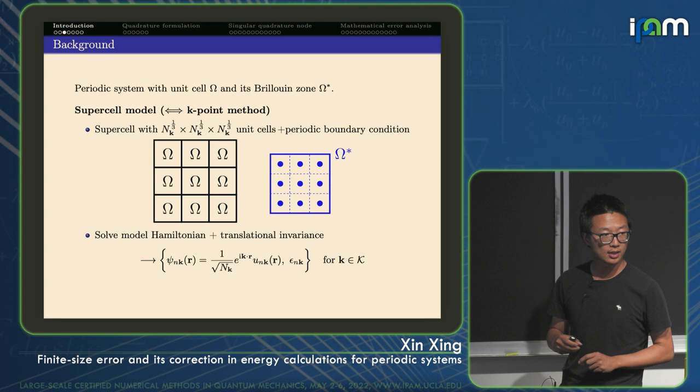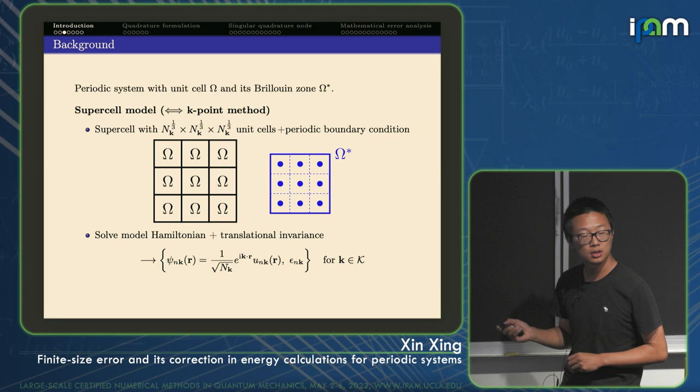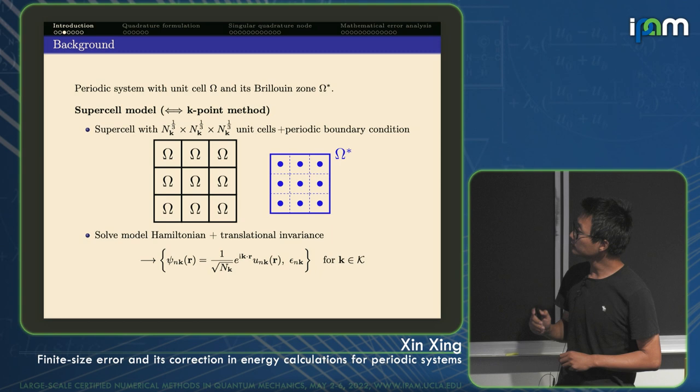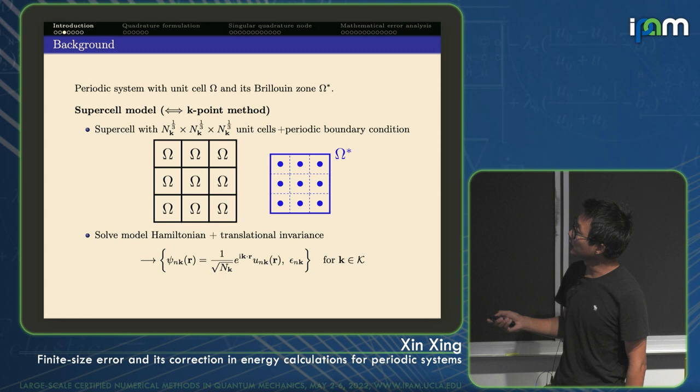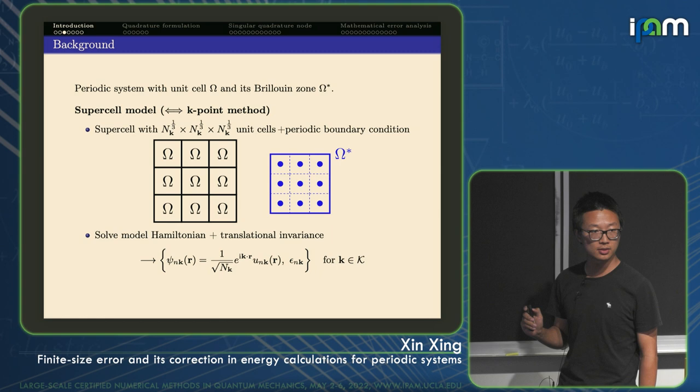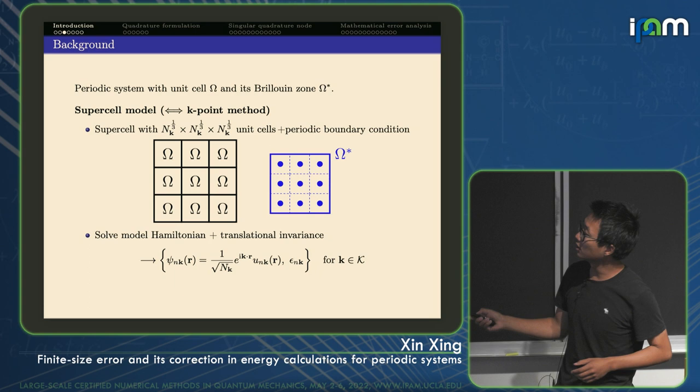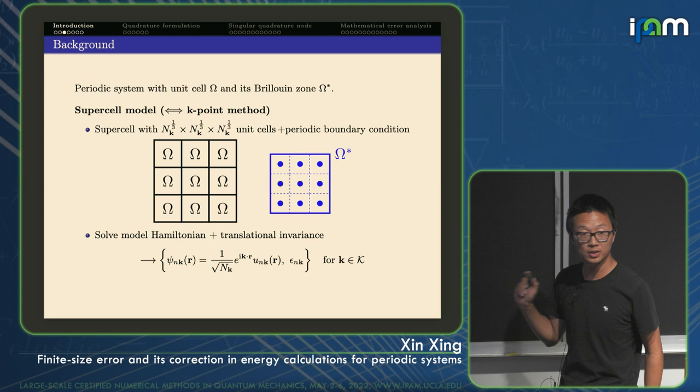Based on this well-known Bloch decomposition theory, we can show that this supercell model here is exactly equivalent to this k-point calculation I just showed you earlier. The only difference is that the supercell model is defined in the real space with N Bravais cells. The equivalent k-point method in the reciprocal space is defined in the first Brillouin zone with a k-point mesh of the same size. So when you expand your supercell in the real space, it corresponds to densifying your uniform k-point mesh in the reciprocal space here.